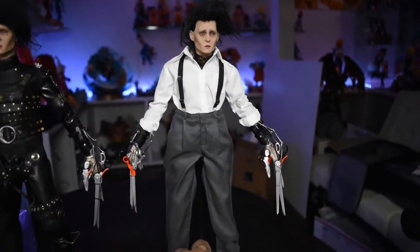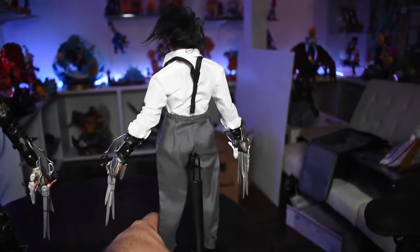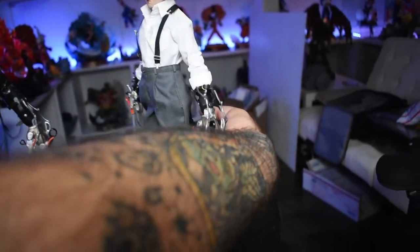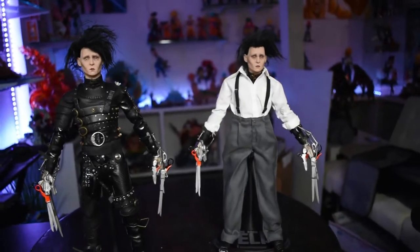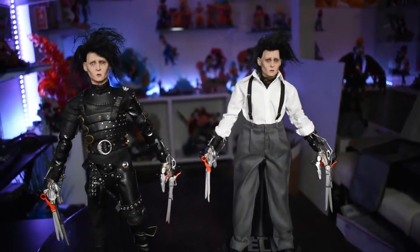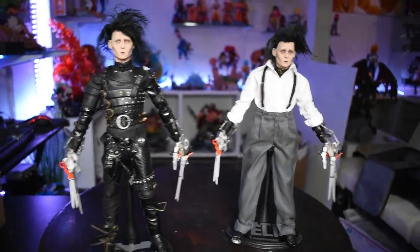Other than that, guys — that's my thoughts on this set, and my updated thoughts having been more into the hobby for at least five years now. It's definitely something you just change and adapt to. Still, an amazing set — definitely pick it up if you can for the right price. And as always guys, stay sick, conquer your collection. I've been your host, Daniel Terzo. Peace. And thank you to the owner of the set who allowed me to bridge it so I could do the review. Thank you so much. Until next time, guys. Peace.